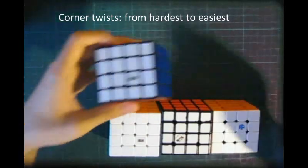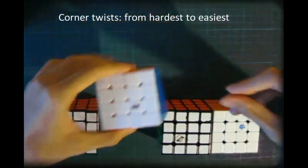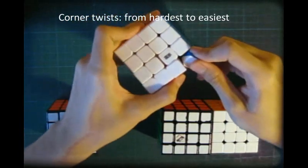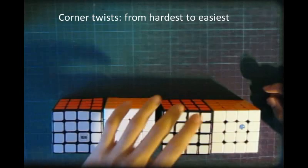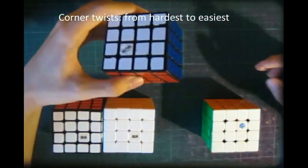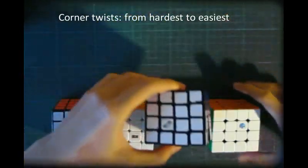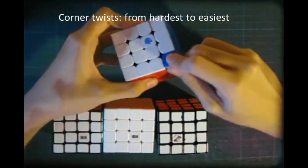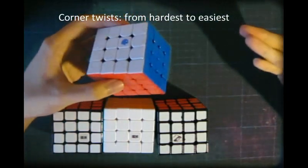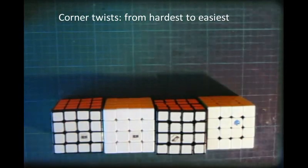Corner twisting, so the new batch mini AoSu and the AoSu GTS are totally impossible to twist, but then I can twist this one slightly further, but it will just spring back. So yeah, I'll rank this one slightly higher, although it's not really making a difference. The WuQue requires quite a lot of force to twist a corner, while the Gun 460 requires a bit less force. And in terms of getting a corner twist in a real solve, I've only twisted the Gun 460. For the other 3, I've never twisted them before.